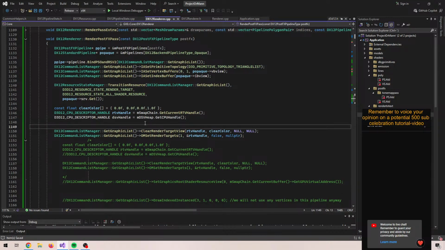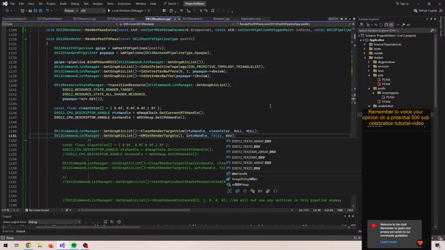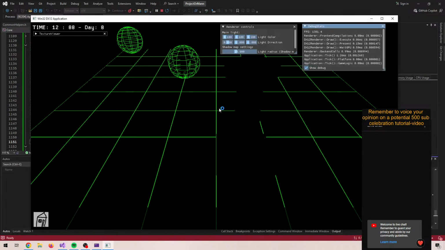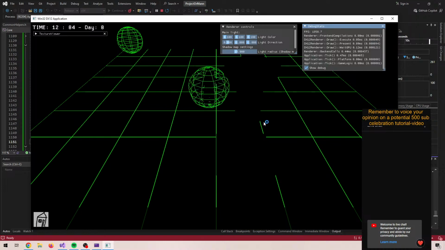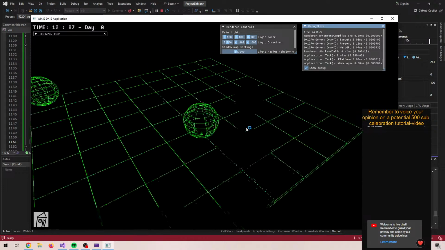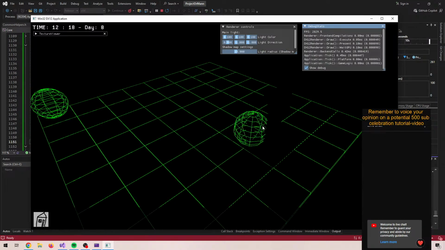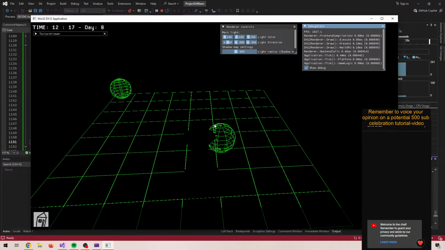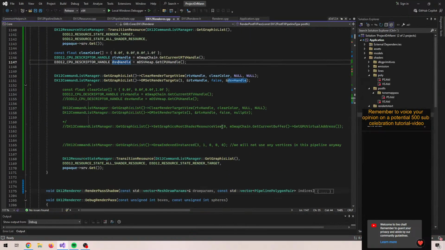So yeah, this should be fine, right? Then we can add our depth stuff here, and you can already see we're starting to render some stuff again.